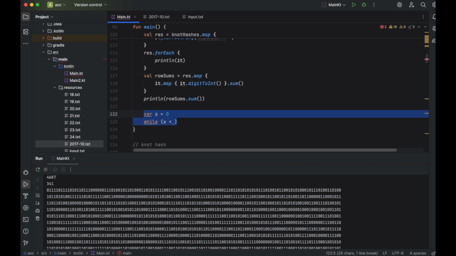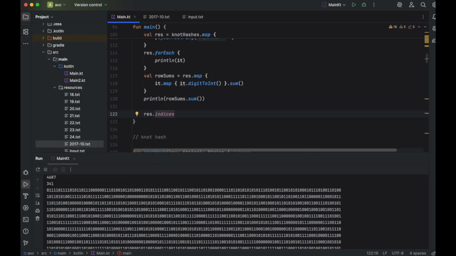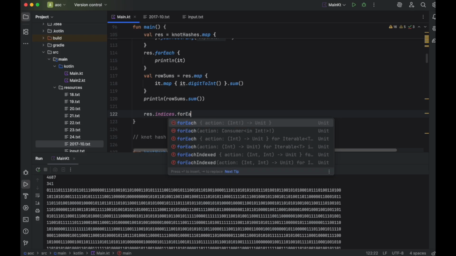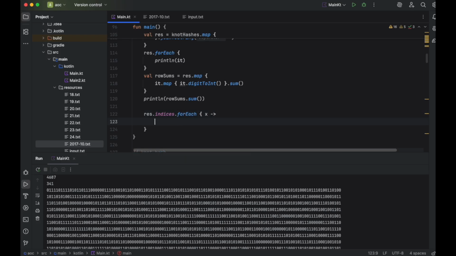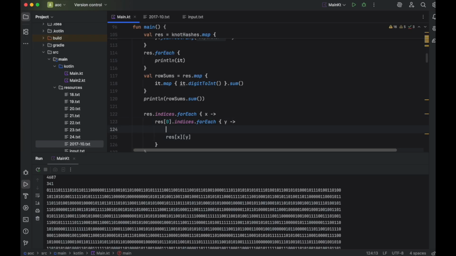I do something like, for each row, for each y, we can check x and y, find groups, and group for this coordinate.